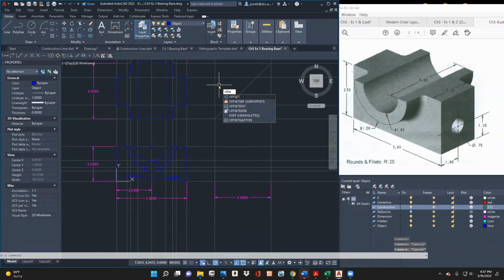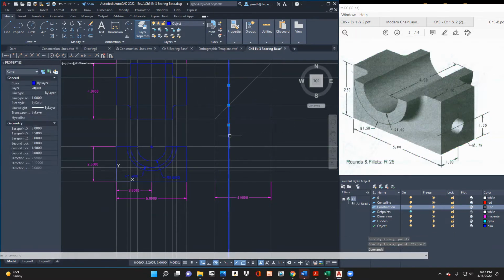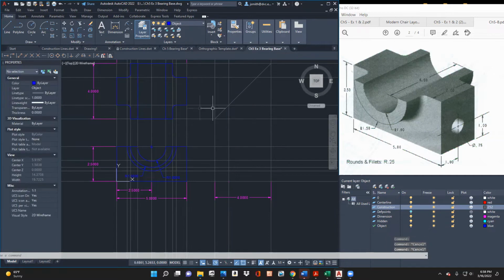I recommend that you think about it and not do this, which would be select the object and, for example, offset or draw a line. One way of doing it is you come in here, your construction line, and I would just snap here. We want to be in the correct layer. Properties, put this in my construction. I think you're better off, though, going offset. Select the object here.